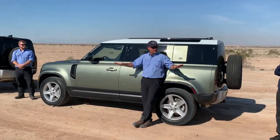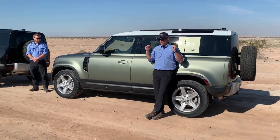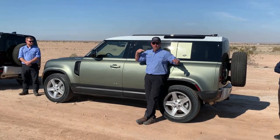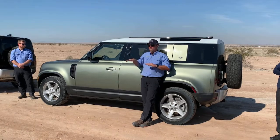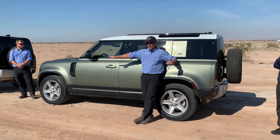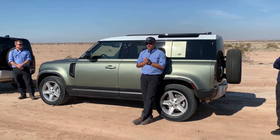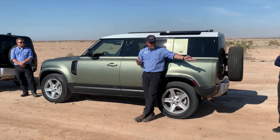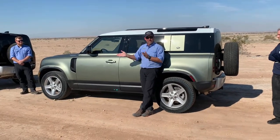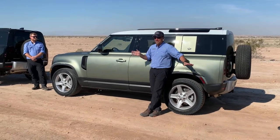Big group that split off. Please pay attention to the vehicle behind you. You need to make sure that they see where you're going. If everyone makes sure the vehicle behind them follows them, then we'll all stay together. If for some reason you get spread out and you're not sure what to do, what should you do? Call on the radio. Stop and call on the radio. Please don't pick one and just try to catch up, because if you're wrong, you and everyone behind you get lost.